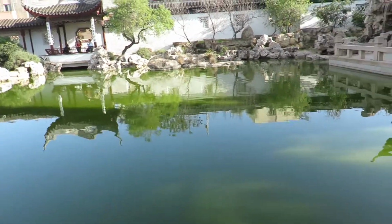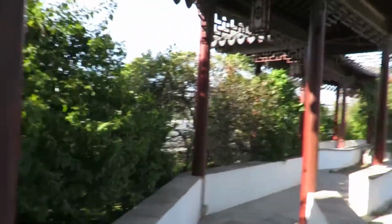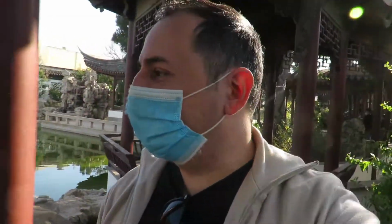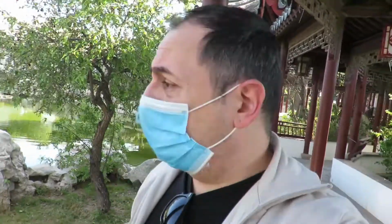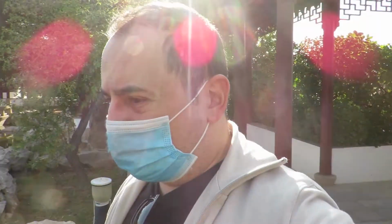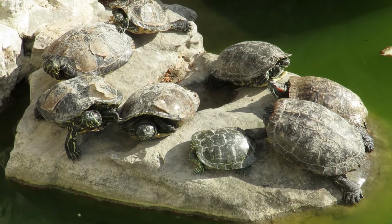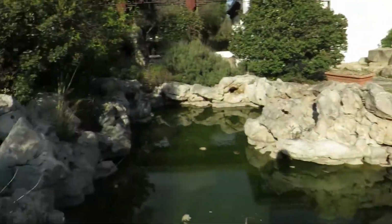And we're gonna look for these turtles. Okay, so let's look for these turtles. I saw people feeding them on Facebook, and it's a pretty cool place in here. These are water turtles. I don't see if they're big or small. They should be small, like I saw in the pictures. But maybe they have babies and things like that. So this is the bridge. This is the situation, how it looks like from this side.